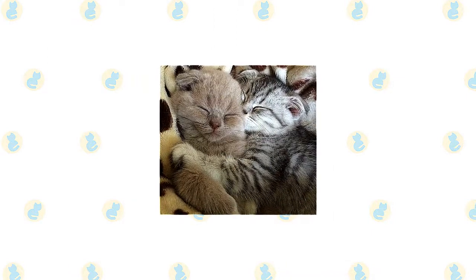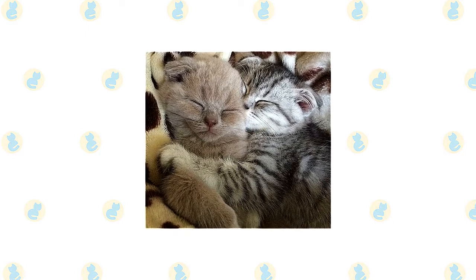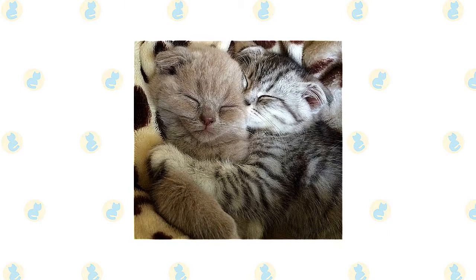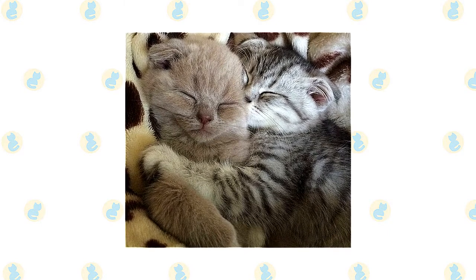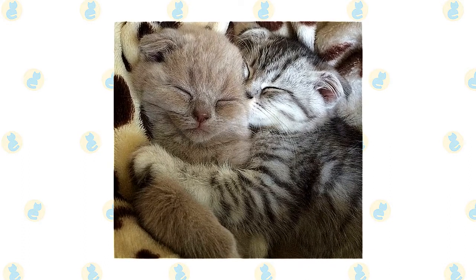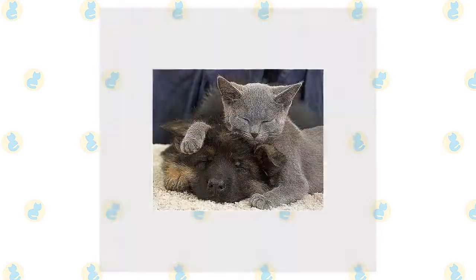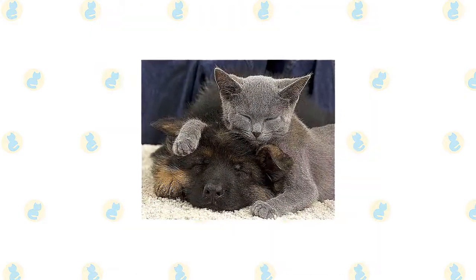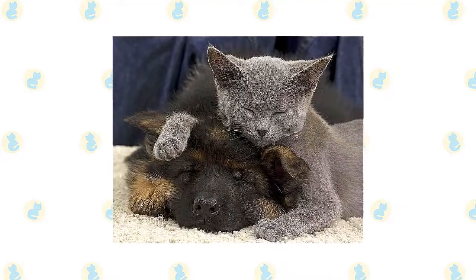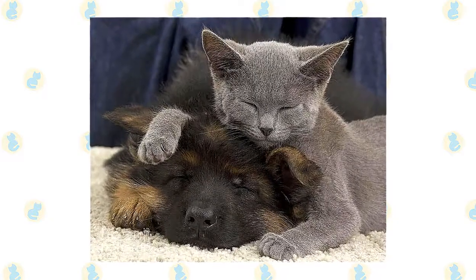The mild-mannered British Shorthair and the friendly, laid-back Scottish Fold are a perfect choice for families with children and cat-friendly dogs. They love the attention they receive from children who treat them politely and with respect, and they like to play and are capable of learning tricks. Supervise young children and show them how to pet the cat nicely — instead of holding or carrying the cat, have them sit on the floor and pet them. Other cats will not disturb their equilibrium, and they're happy to live with cat-friendly dogs thanks to their amiable disposition. Introduce pets slowly and in controlled circumstances to ensure they learn to get along together.